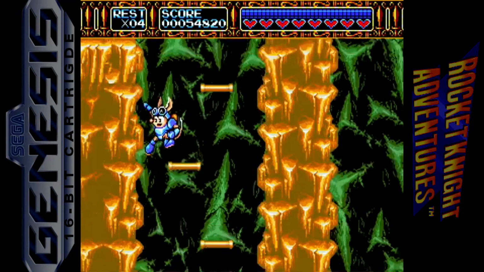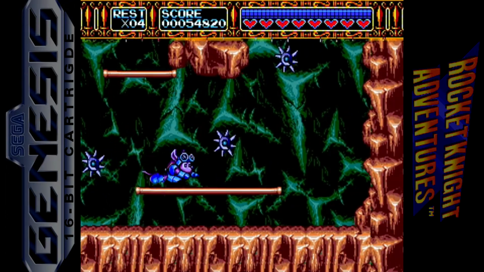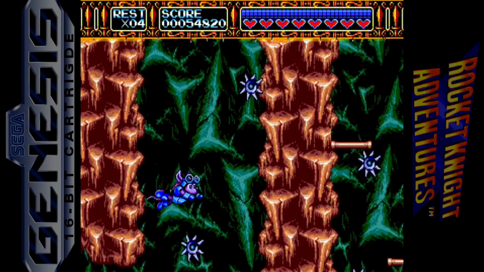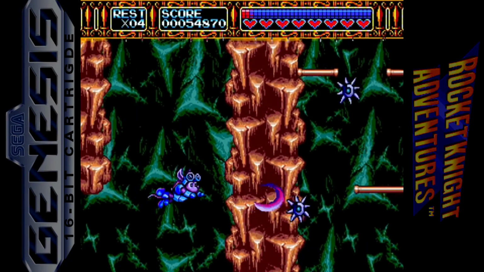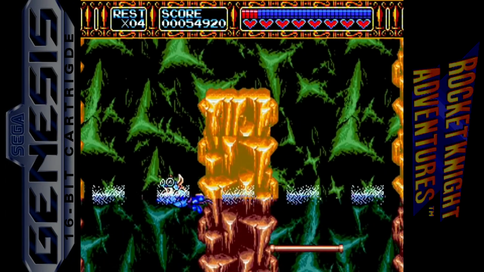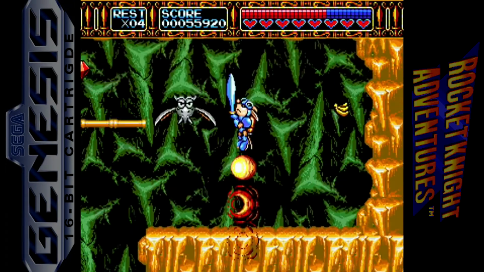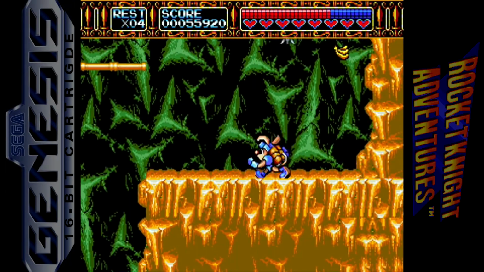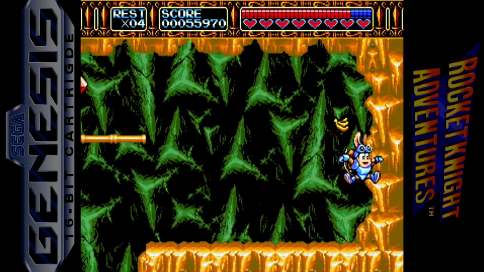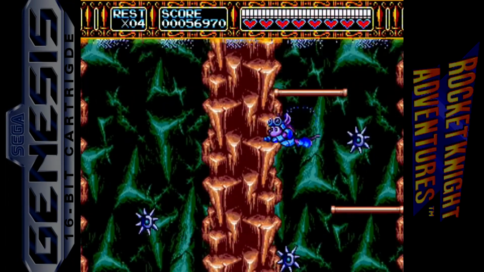So in this water section, we just have to move down towards the bottom and back up again, trying to avoid these. You can take them out, but it's kind of pointless to demonstrate that. So we'll boost up to the right here to get a few more points. You gotta collect everything even if it doesn't matter.